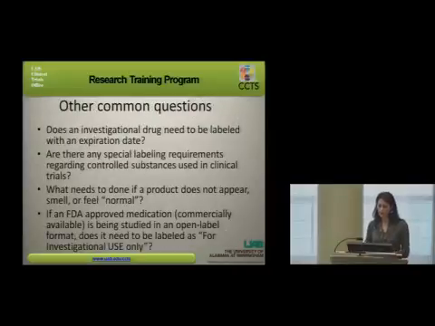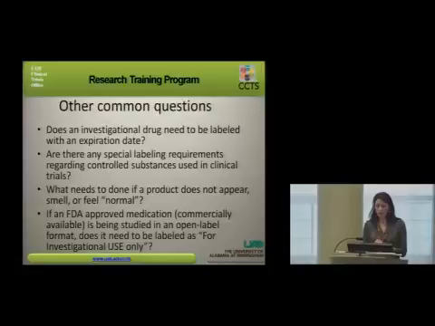So here's some other common questions. Does an investigational drug need to be labeled with an expiration date? No. When you receive a drug that is investigational, you do not need an expiration date. The sponsor will let you know when it expires. However, when you're dispensing to a patient, they need to have something on there. The general expiration date for liquids is 6 months, and for tablets that have not been altered is 12 months. So we need to have an expiration date, especially those drugs that are reconstituted. We want to make sure that if somebody were to come behind you, that they would see, oh, this drug is expired, or we need to question it.